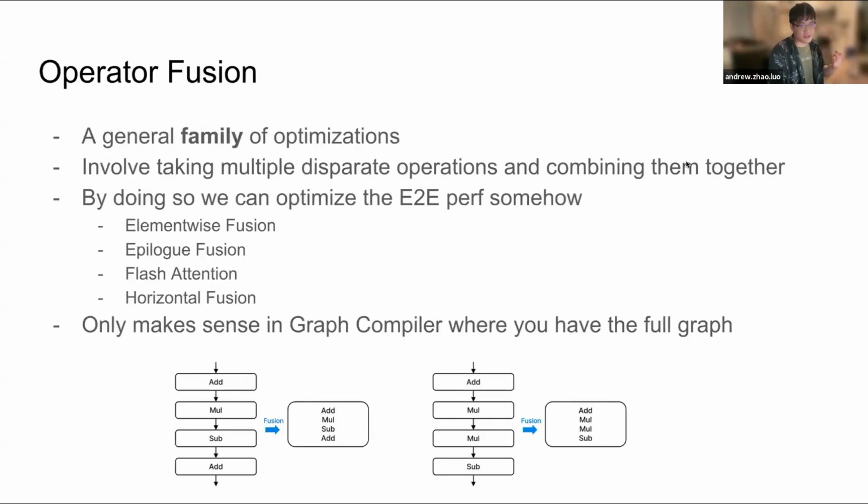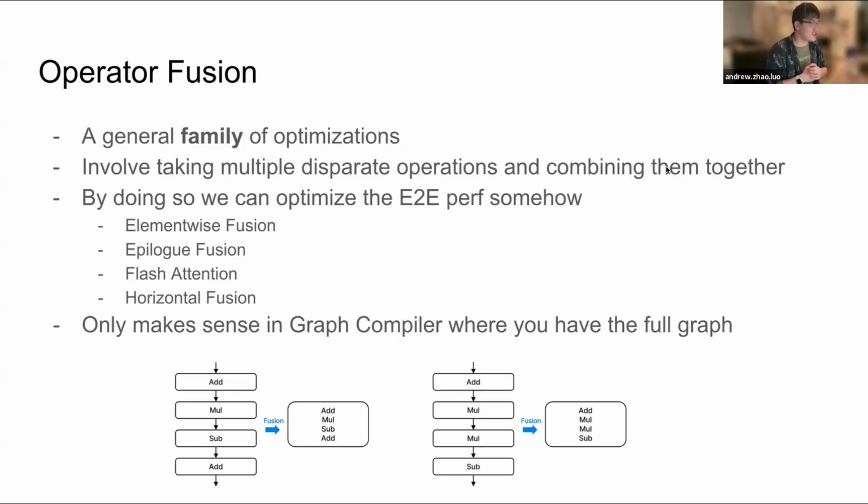The more complicated one is this idea of operator fusion. I won't go too much into detail here because it's a lot of other stuff. But the way to think of it is that operator fusion is not really one thing. Instead, it's a family of optimizations. The one connection that makes all of these separate optimizations a family is that it involves taking disparate operators, which are next to each other within a computational graph, and then combining them together. And the idea is by combining them together, you can do it in some way, and it's dependent on, again, the type of optimization.